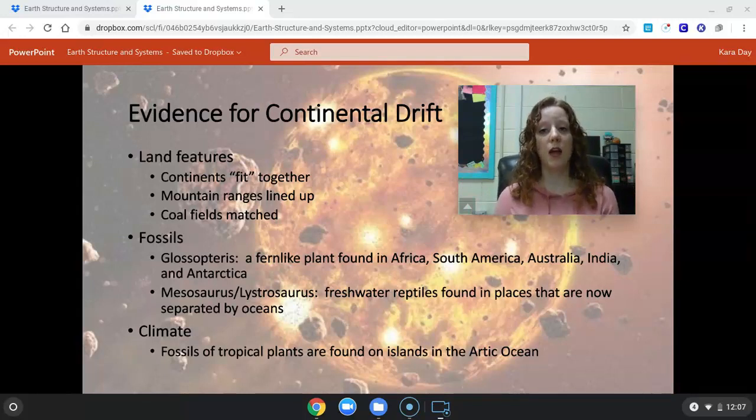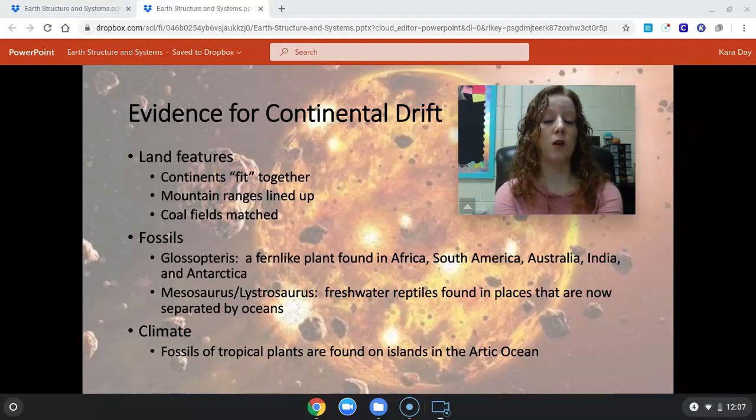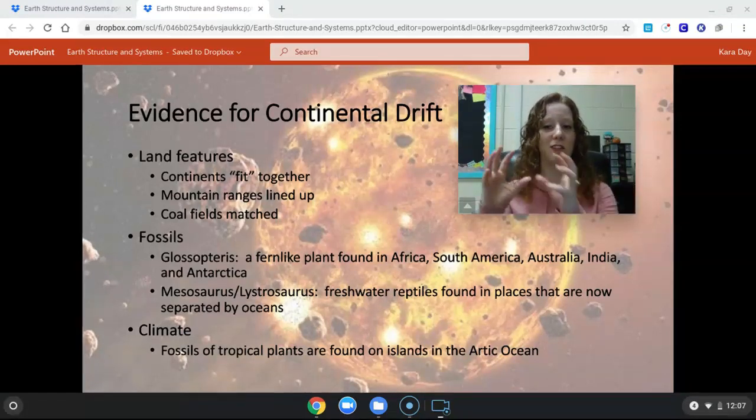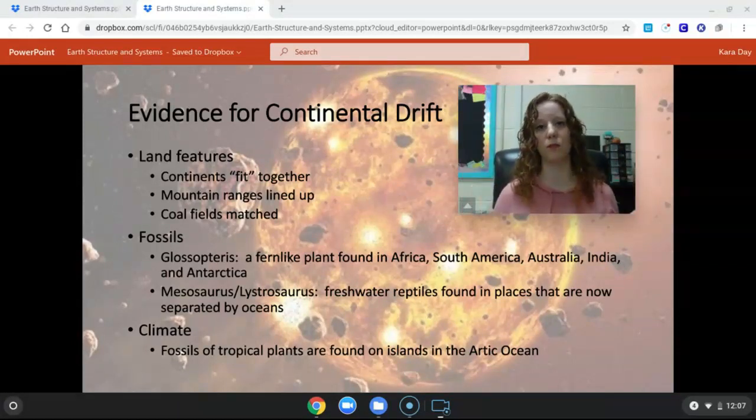So if you look at a map, you may have noticed before in the past, or if not, hopefully go look at one and go notice it. But it looks like you could take South America and just fit it nice and neatly into Africa. Same thing with North America and parts of Africa and Europe. It looks like you could just curve and put it right there, and they would all fit together kind of like puzzle pieces. And that started him on this track of, well, let's investigate why that is.